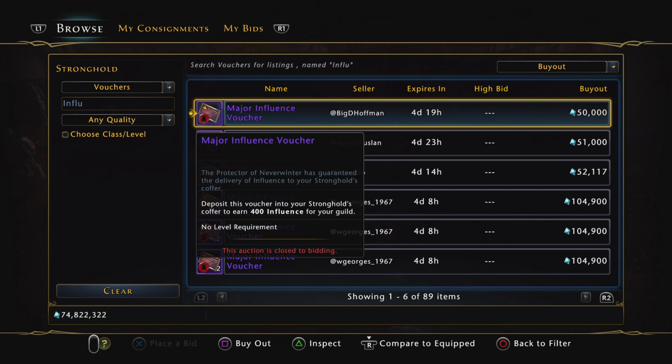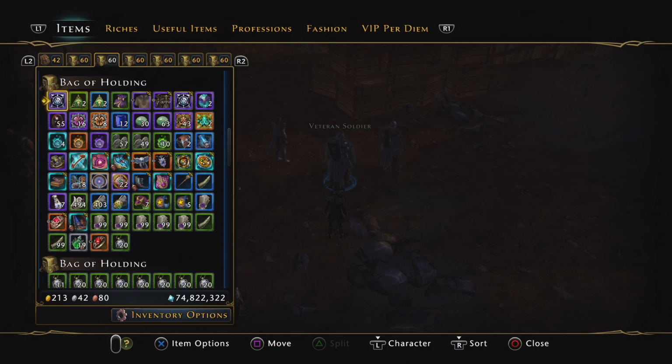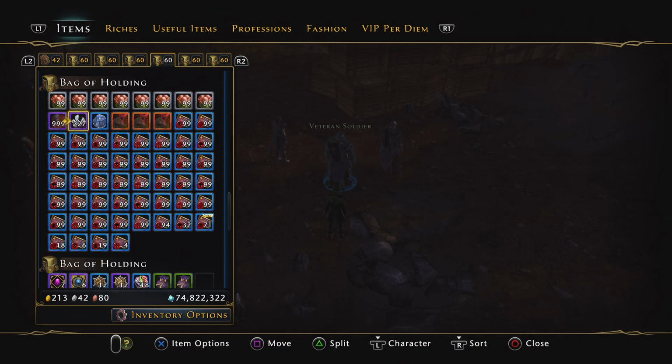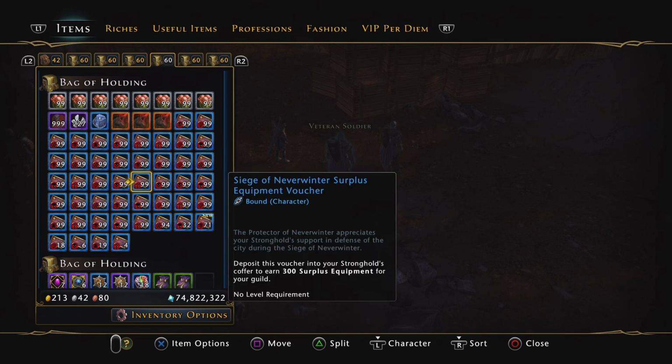So if people are buying them for this much, imagine what they're willing to give you if you got stacks of them from this event. Look at this, I mean, this is thousands of them, and we're only just past the halfway point. Imagine what guilds who need vouchers will trade you for this. Just saying, guys, this event is this good. A lot of people are sleeping on it.